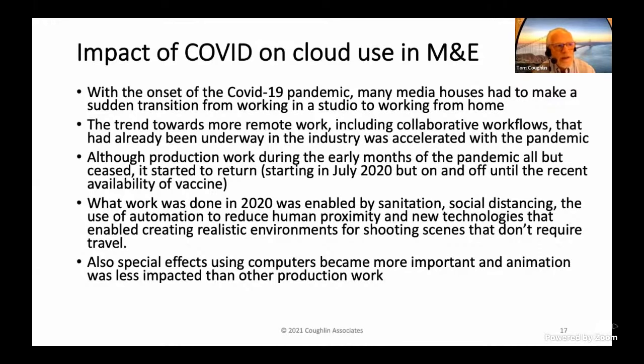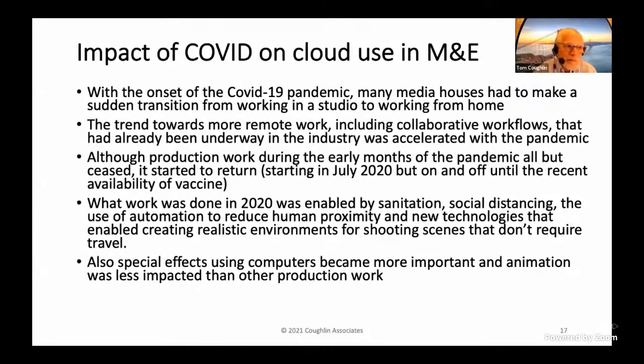And although production work during the early months of the pandemic all but ceased, it's started to recover. It's gone through various phases of starting and then stopping. And with the current vaccines, we should be seeing a return to a modified normal of what things used to be. And what work was done in 2020, of course, was enabled by taking sanitation measures.